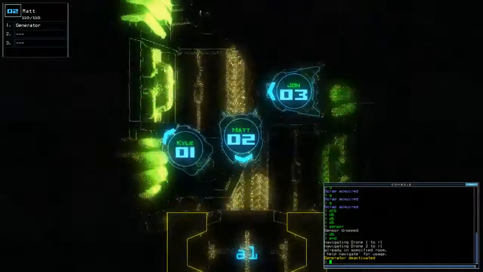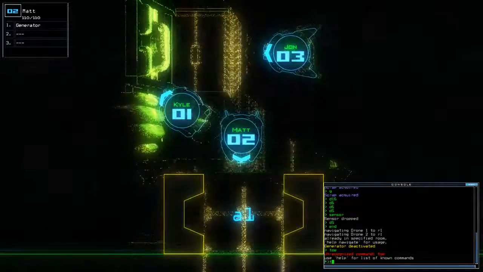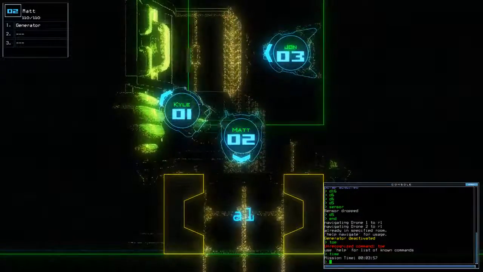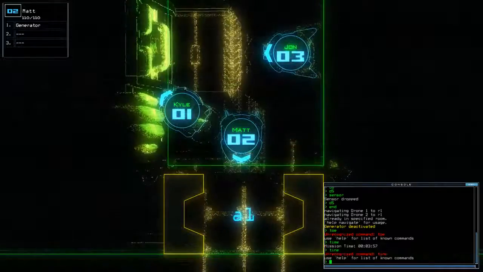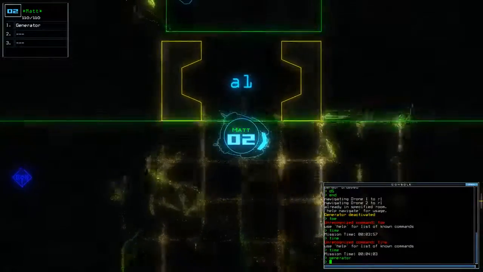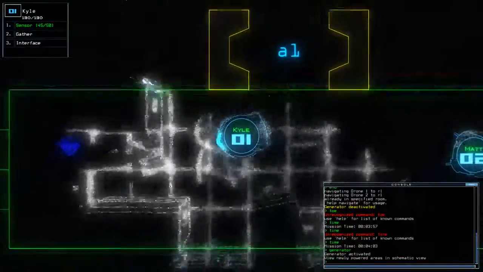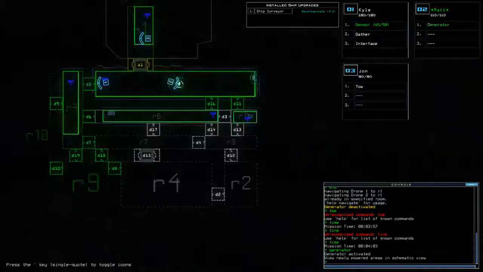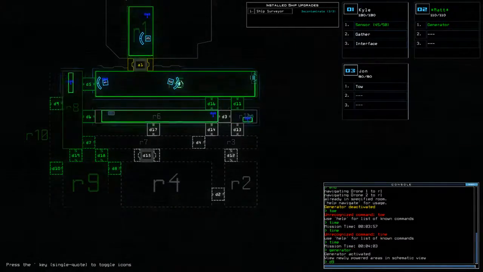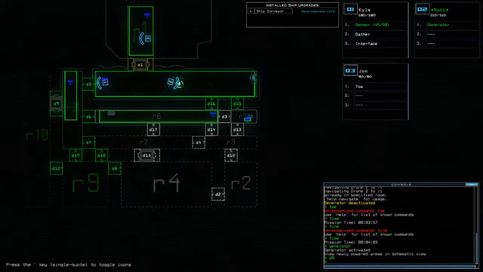Alright, so now we're up to the 4 minute mark. Wrong kind of tow, guys. Alright. So now we've explored 4 rooms. D9. Let's see if anything comes out of D9.